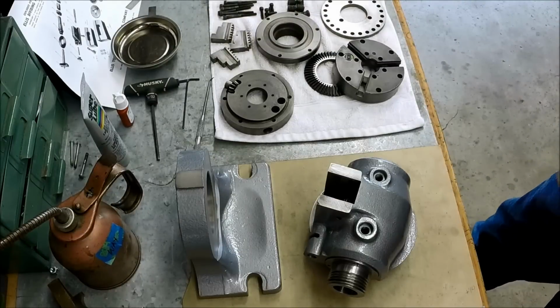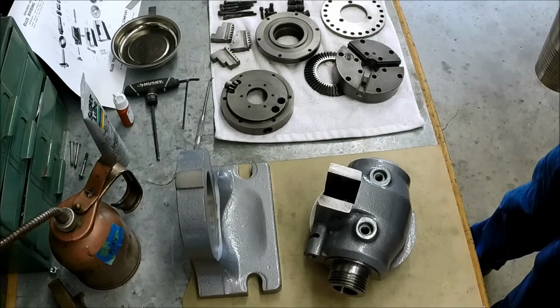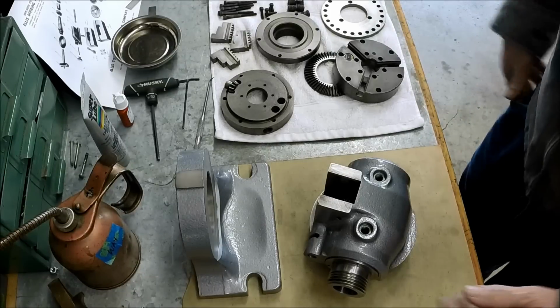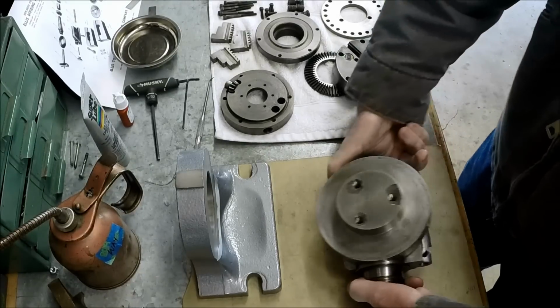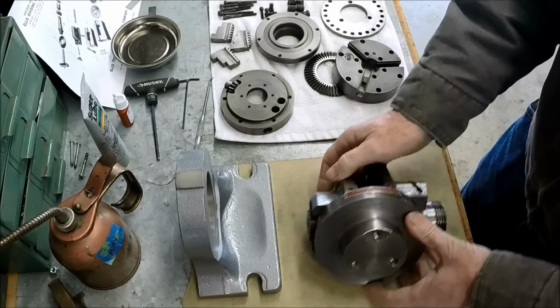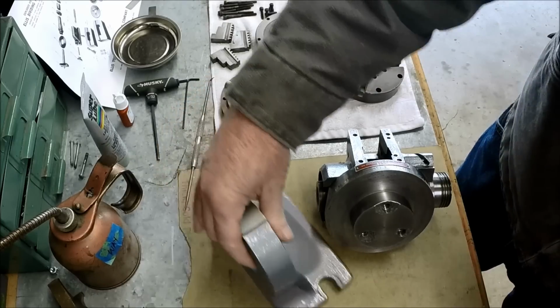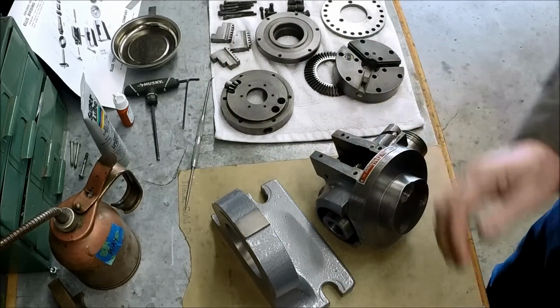Alright, we're here at the bench trying out a different camera angle for you guys. So we're going to get our dividing head put back together here. First thing I want to do is put these two pieces together and work on this repair. It'll be easier to handle this with these assembled. So let's put a little oil on here.